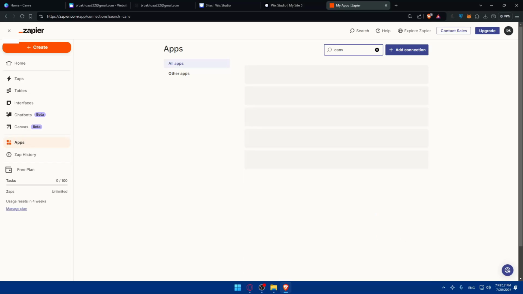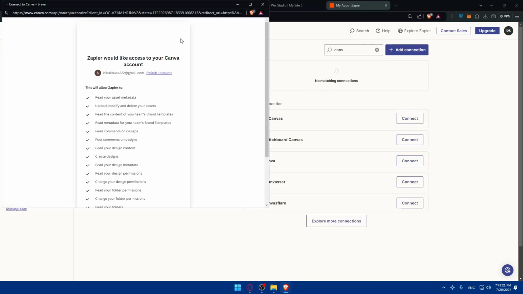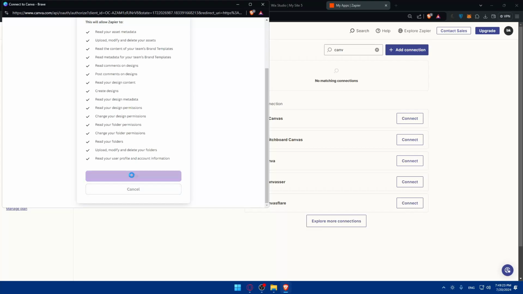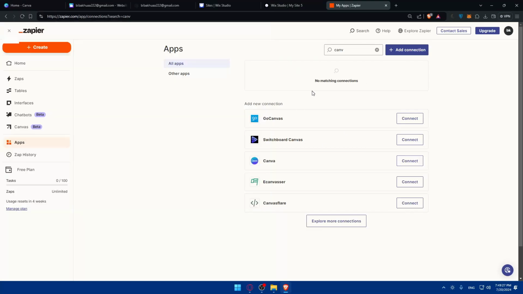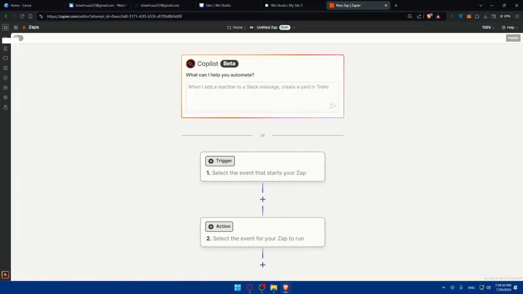And basically, you can do not just a connection using Zapier. You can also automate some stuff between the two of them. So, for example, here you have to allow it so it can be connected. And let's just wait for it until it's connected. Now I can go to this left panel, click on create, click on Zaps, and you can use this AI tool to help us connect it.